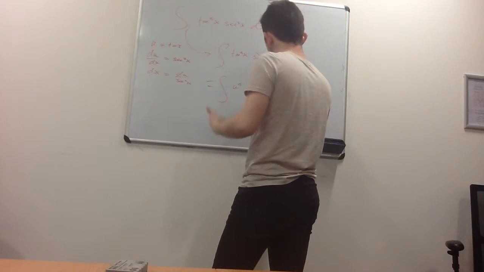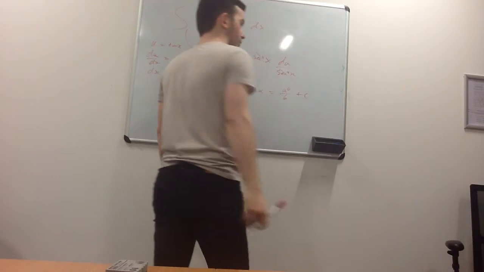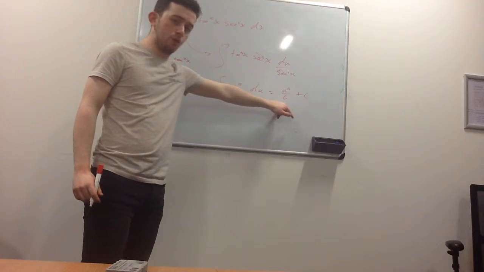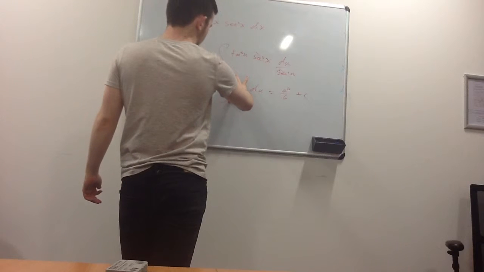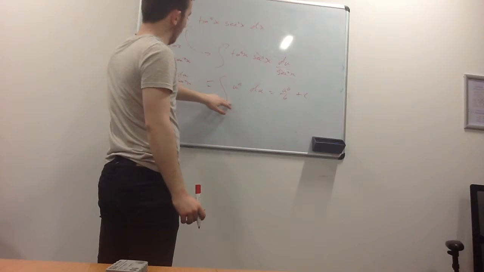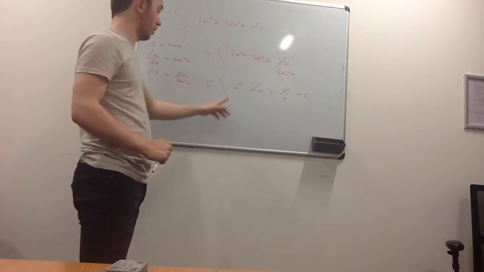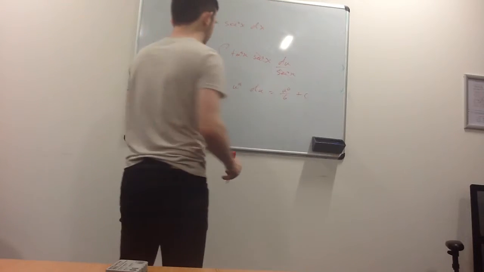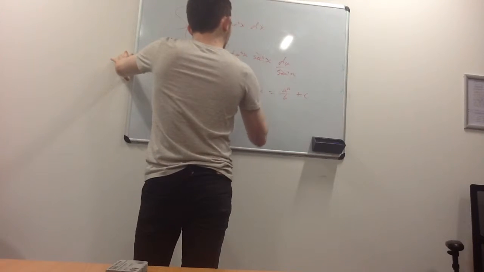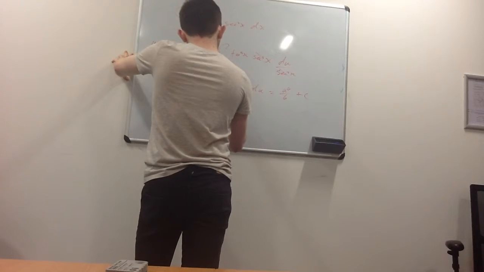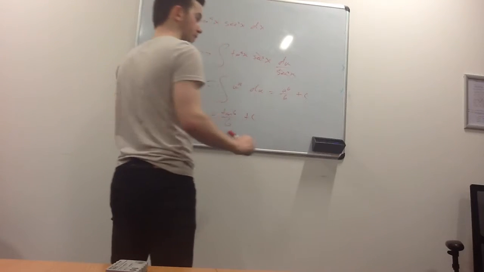Naturally, that integrates to u to the power 6 over 6 plus c. Make sure you have the plus c in there. Although you never leave it in that form, otherwise you'll lose a mark. You have to convert it back, unless I'm doing definite integration. If you're doing definite integration, then you have to put your numbers in. You can put them in at the u stage, but if you do that, then you have to convert them to u's, which I'll show you in a minute. Right, and then that will just simply be tan to the power 6 x over 6 plus c. And that's it. Fair enough?